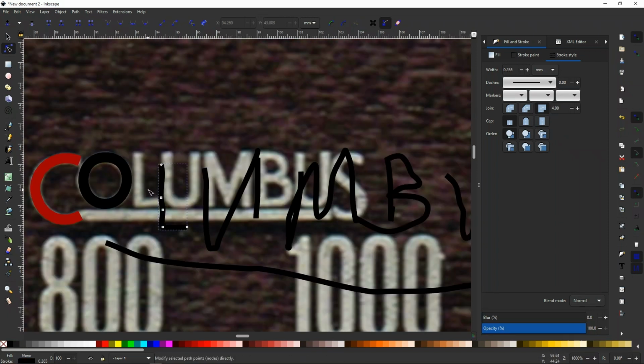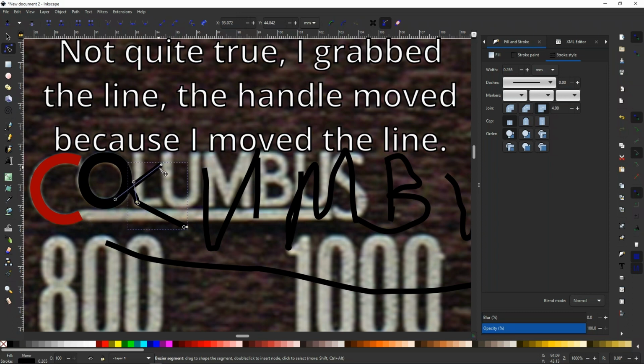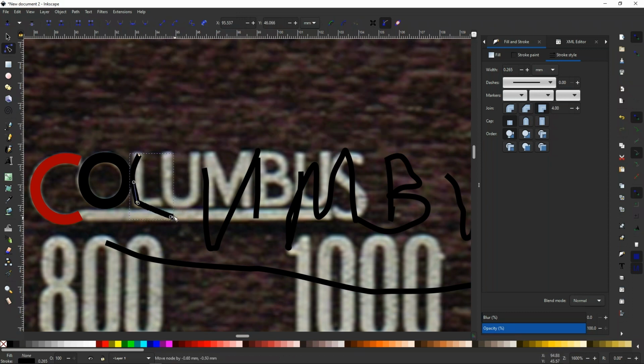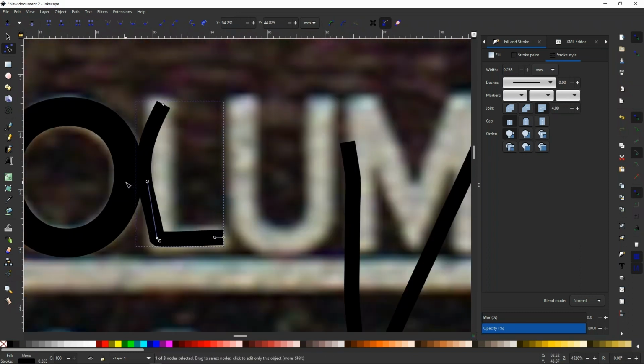One of the things that you can do that can be quite handy is, see, we've got 1, 2, 3, 4, 5 nodes in this L. I don't want those two, so I'm just going to drag a box around them and then hit the delete key, and now we're down to our 3 nodes. So I can then move the nodes where I want them. I grab the handle instead. Something to be aware of. You see that color change when you're on the node itself. Alright, so there's our L.